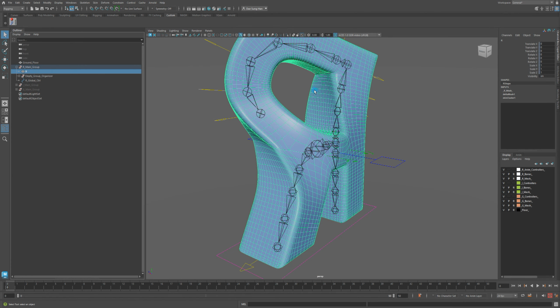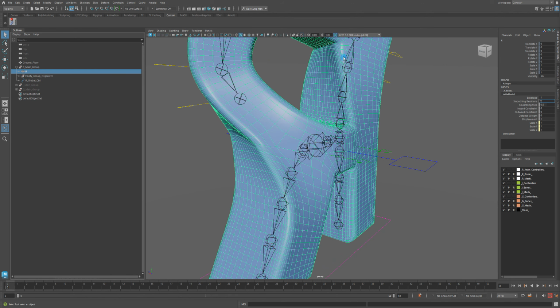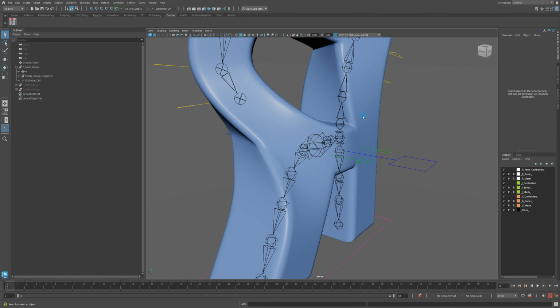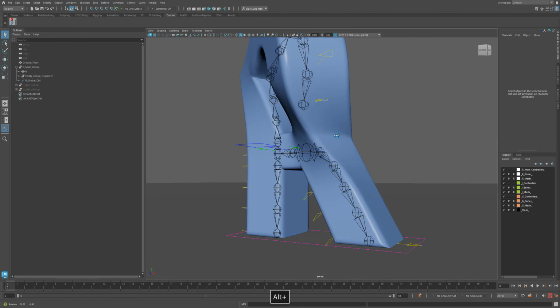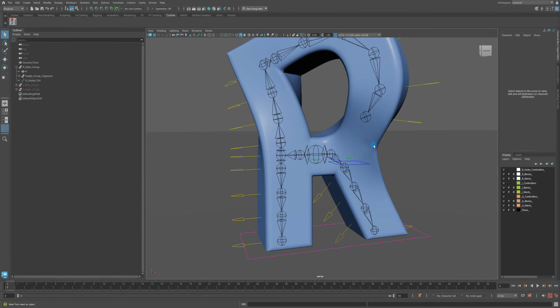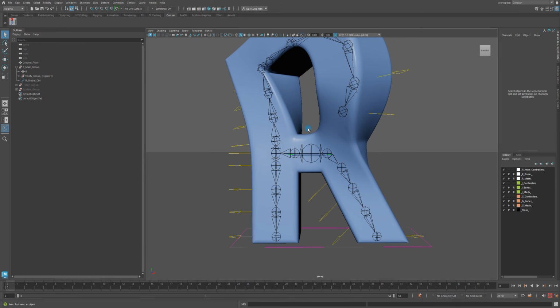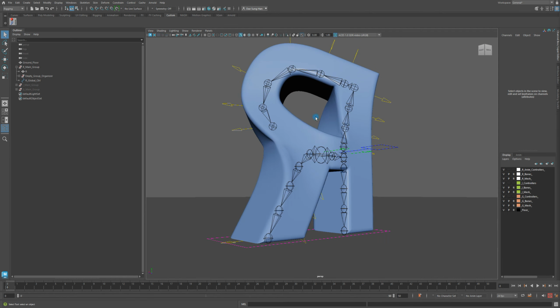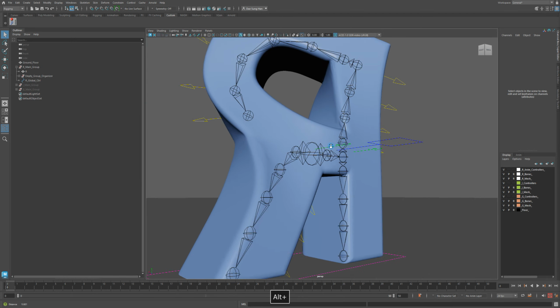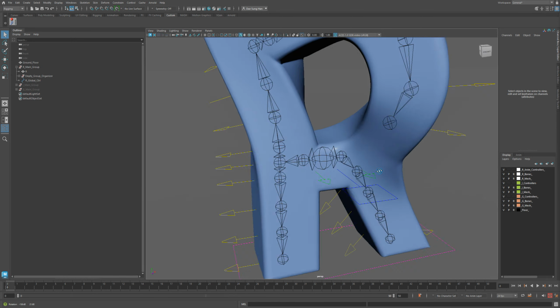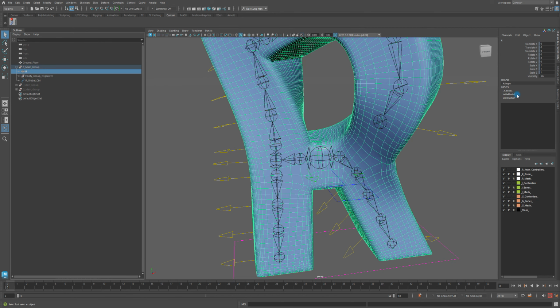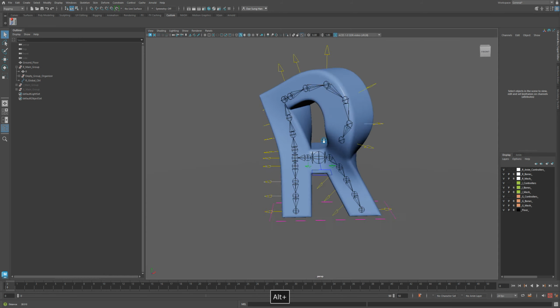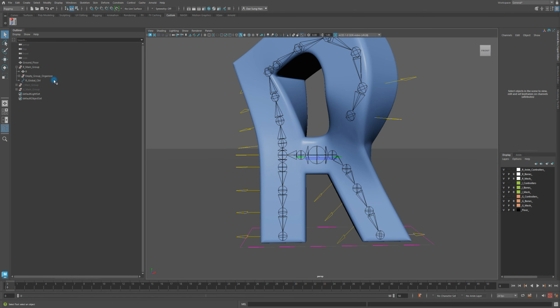If I go in here, and instead of 100, I set it to like 70, over here is a little bit smoother, but over here starts to show artifacts. So it all depends on the letter. I'm just pointing that out. But 40 is like the sweet spot in a way. Anyway, that's 7 minutes already.